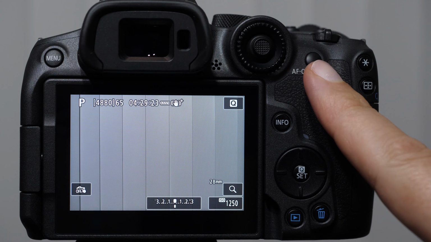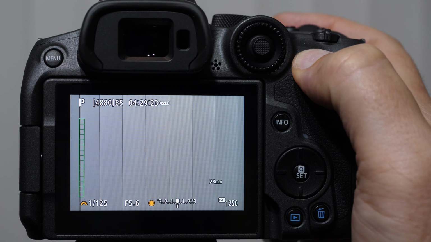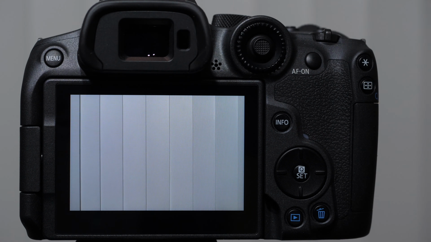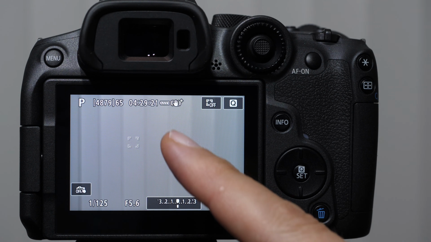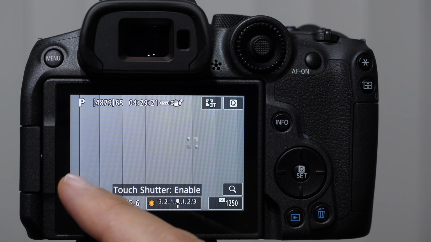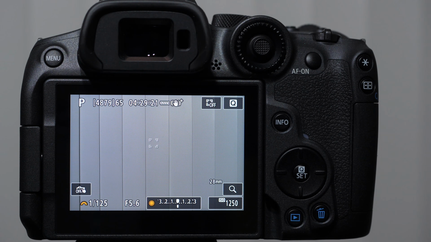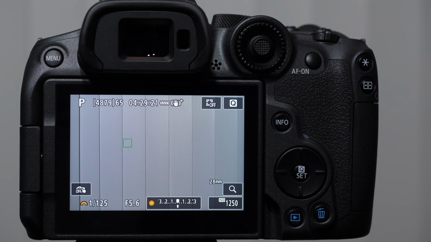Now, in the case of the R7, we also have this button on the back, AF on, which means that we can push this button, and this will also engage the camera's focusing system. And when we're ready to take the picture, we would just push it down all the way. Because we're dealing with a touchscreen monitor, we can also touch on the screen if it is set up where we don't have this touch shutter enabled, and we can just touch on the screen in different places and the camera will focus. Three different ways that we can engage the how: shutter button halfway depression, AF on, and touch monitor. And that is how we engage the camera's focusing system.